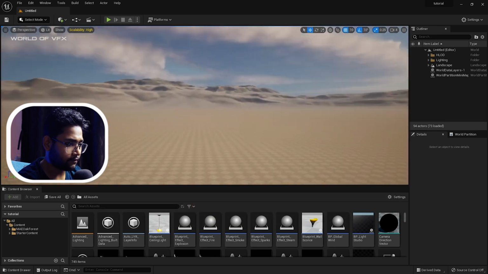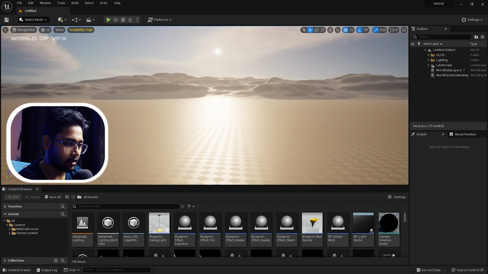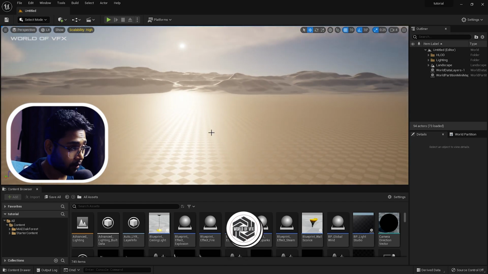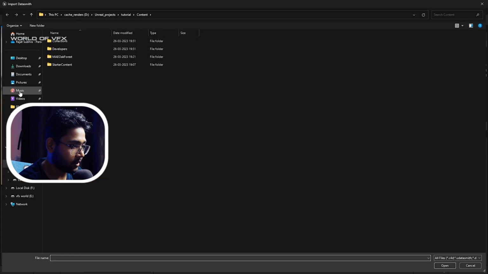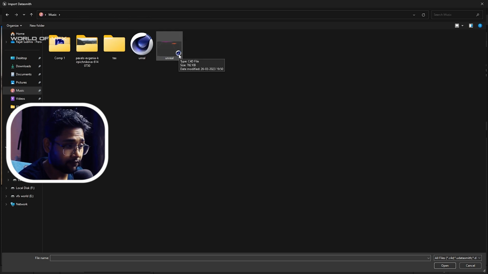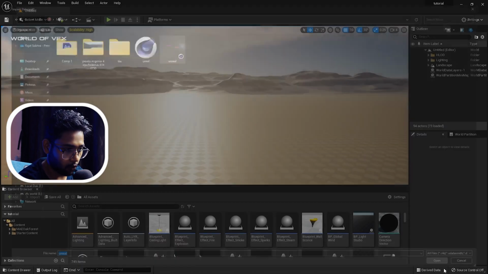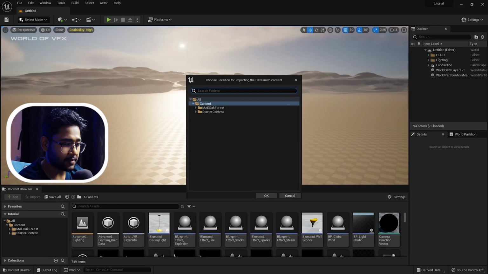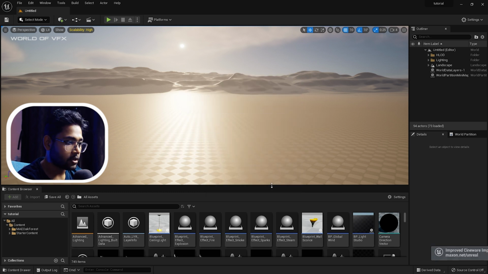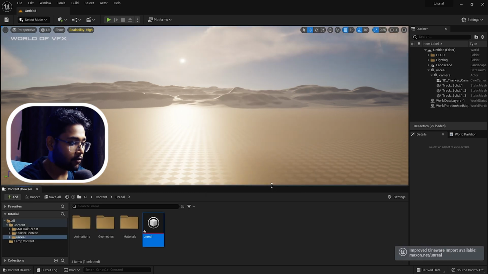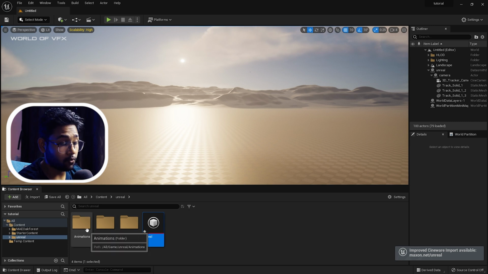First of all, I have this simple scene, and now let's import our Cineware file here. Go to Datasmith, then file import, browse to your Cineware file, click it and press open. First of all, you will see this window, which is basically asking where you want to save your file. Simply press OK, and the geometry option will be off initially, so check this on and press import. Boom, it's imported. Right now we have this Unreal project file and also one animation file.